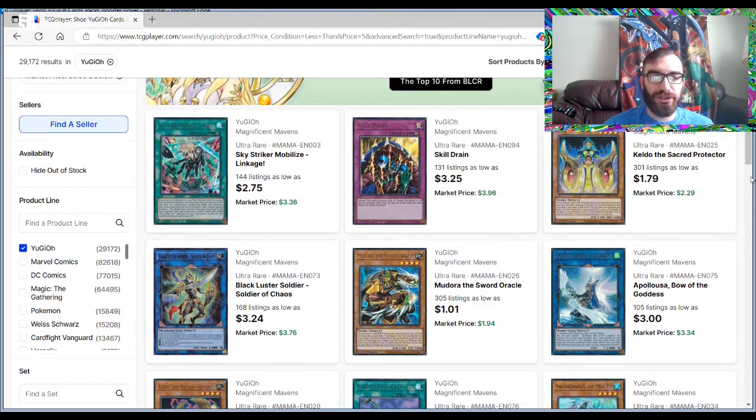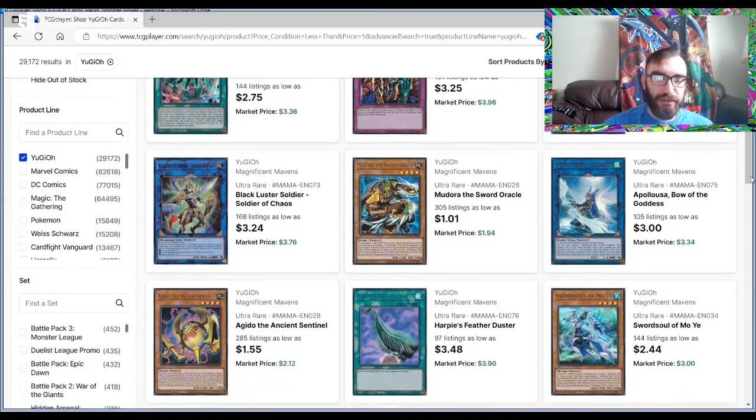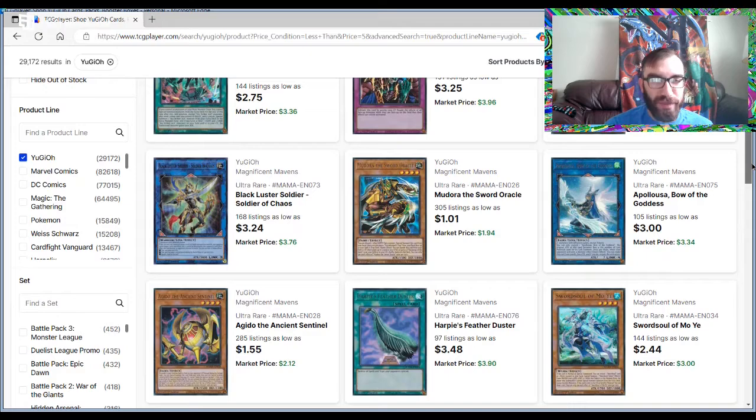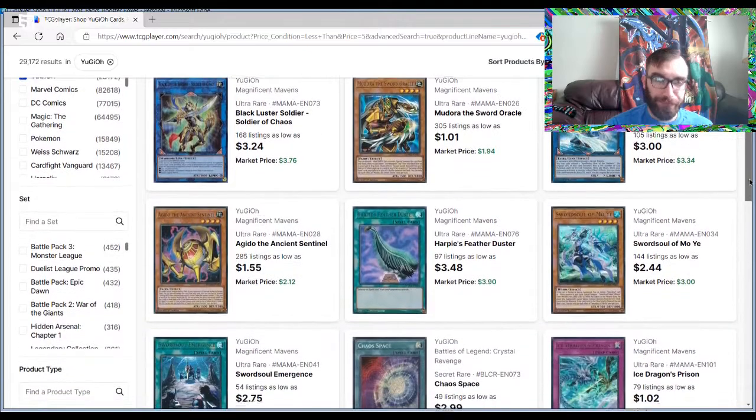The Ishizu stuff could skyrocket up even after Tier Elements gets hit, because it is a really powerful engine, for relatively cheap as well. So that's just something to keep in mind. I mean, look at these three cards. I know there's another card. There's a couple other cards, obviously, that you need to pick up, and they're a little bit more expensive, but I do legitimately think these three Ishizu cards are a really solid buy right now.